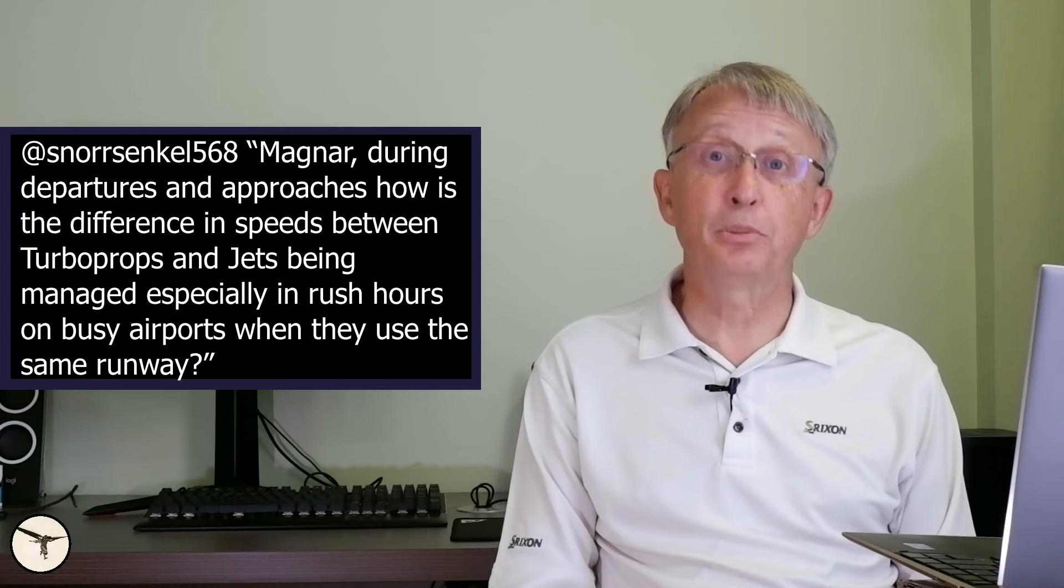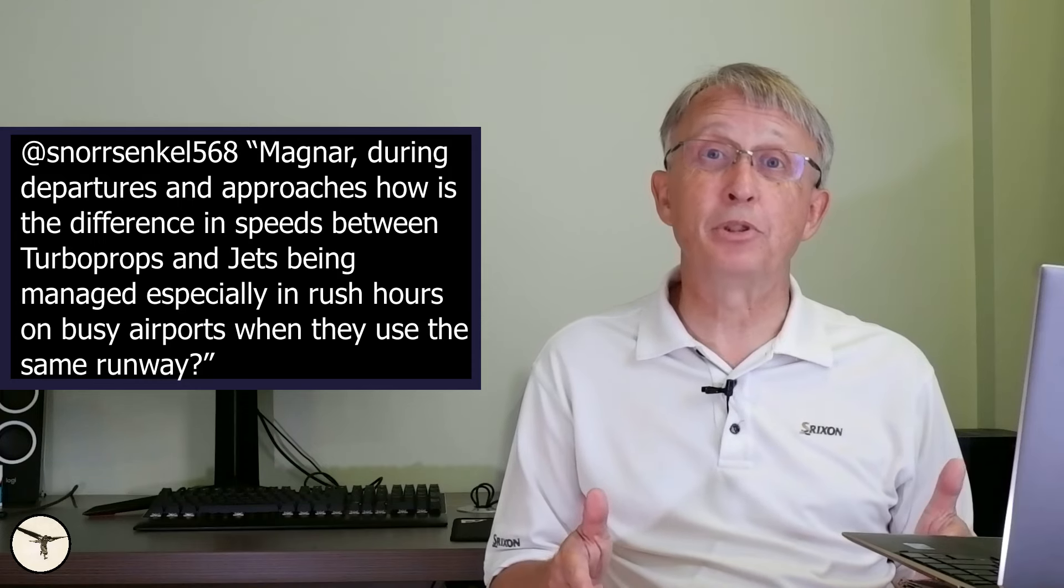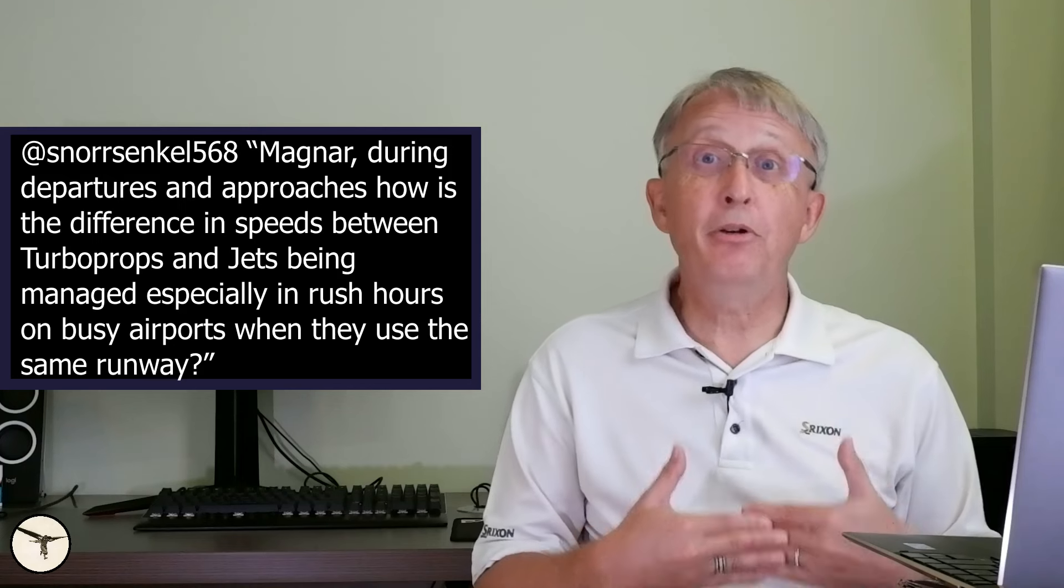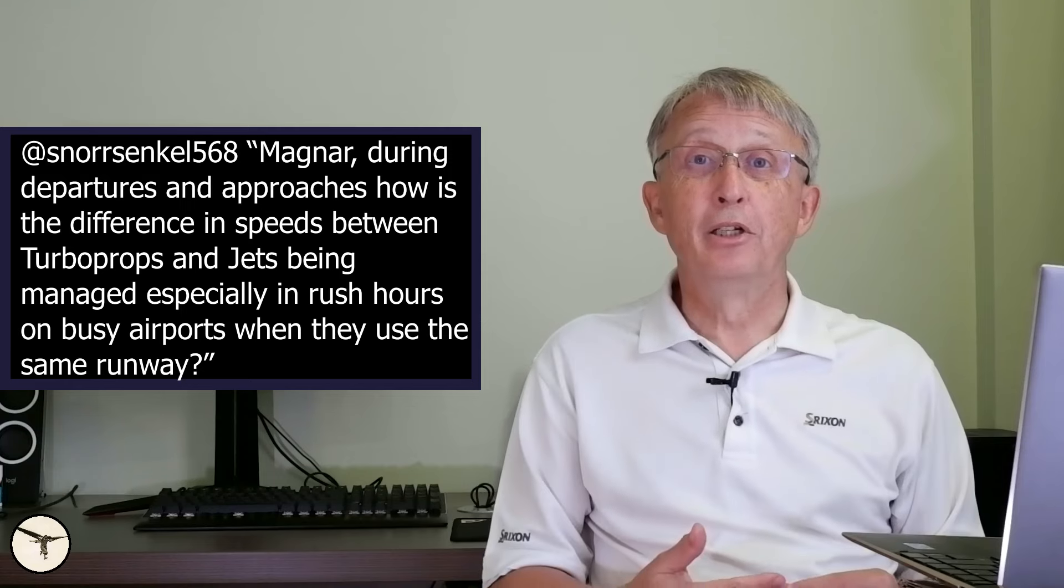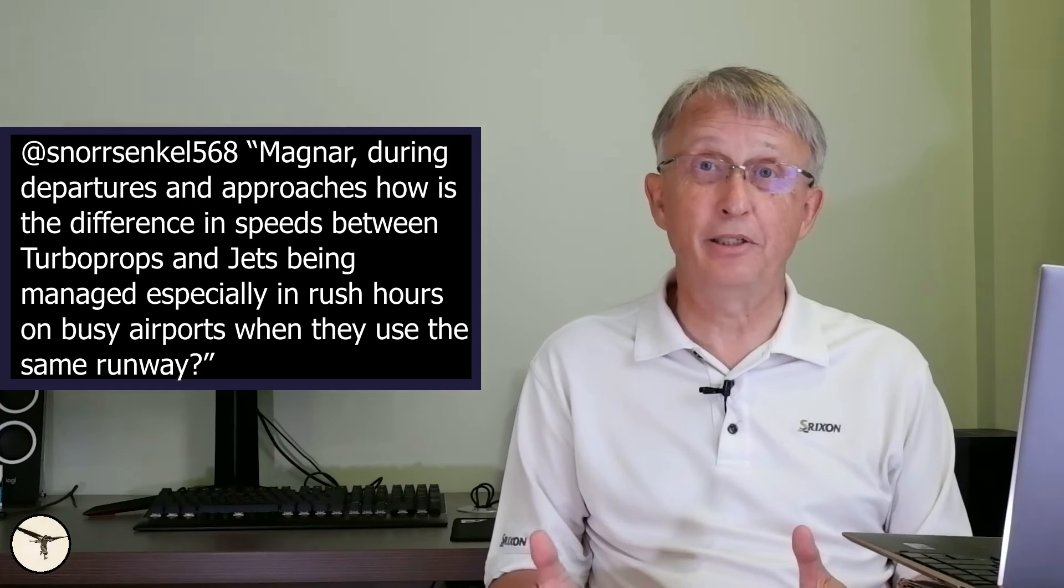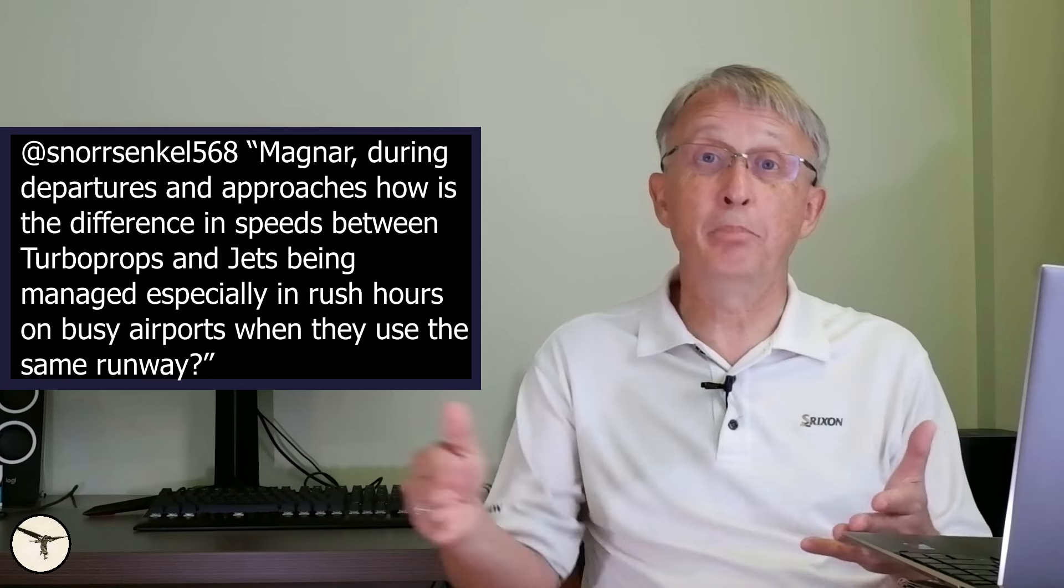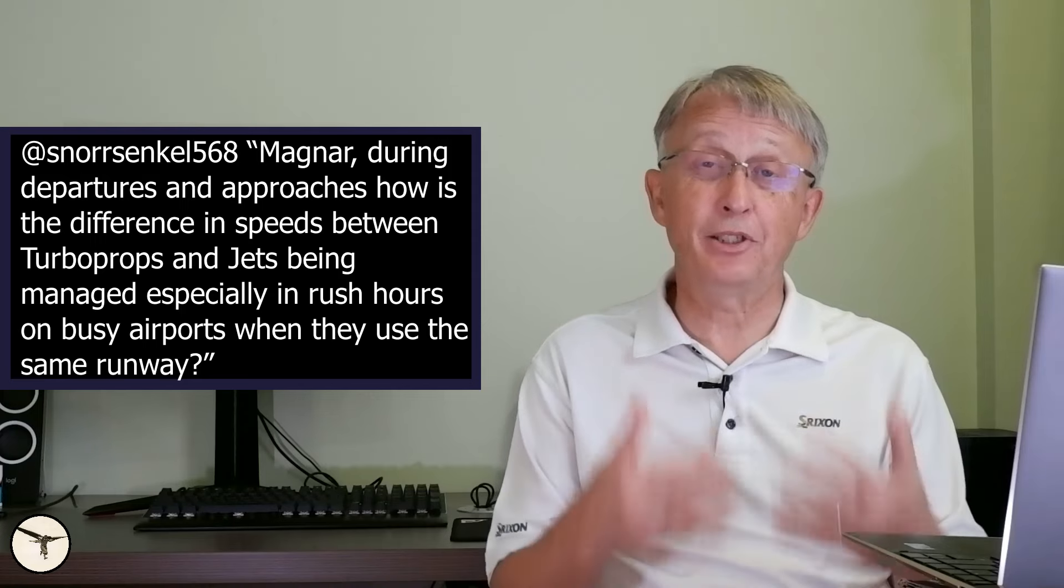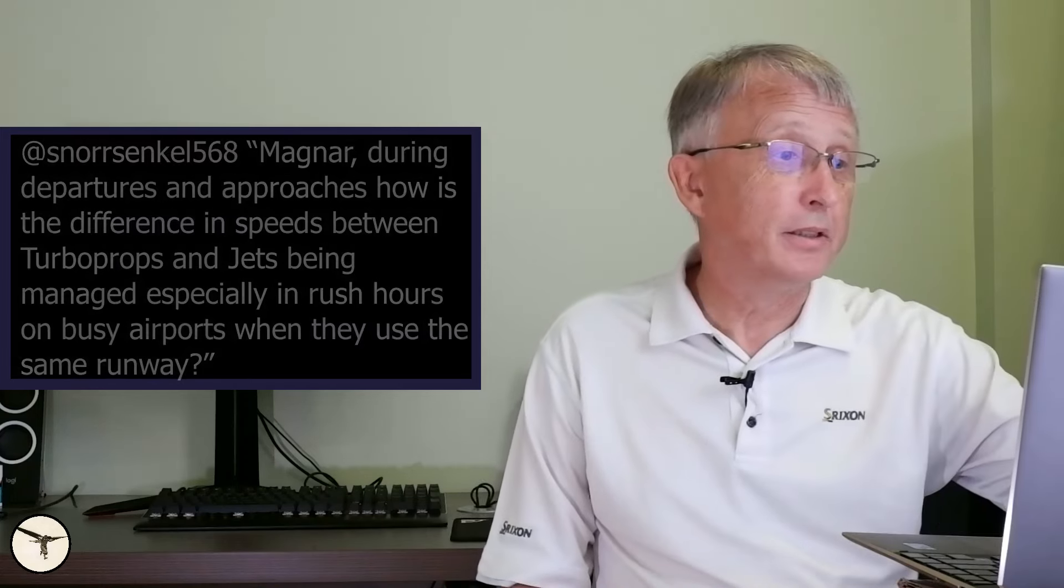For approach, it's much more easy, because below 10,000 feet, the speed limit is 250 knots, so we can fly and follow the fast jets. But they have to slow down earlier than us. We can keep high speed much closer to the airport, so very often I have experienced that ATC tells us to reduce speed because there is a jet ahead. And when we get closer, it's the opposite. Let's say from 5 miles and in, we have to fly slower than the jets. But ATC is aware of that and keeps a little extra separation for us. That's how it works.